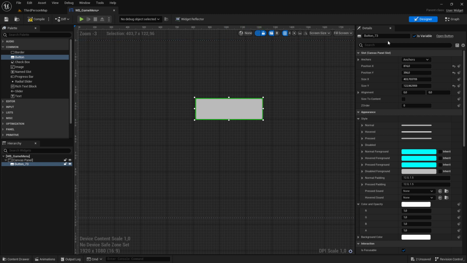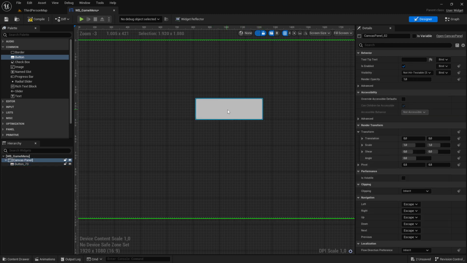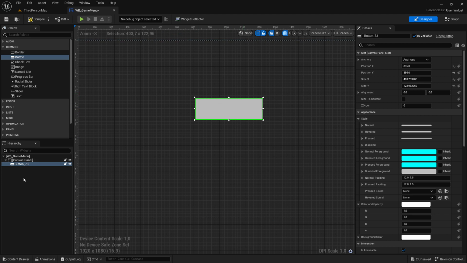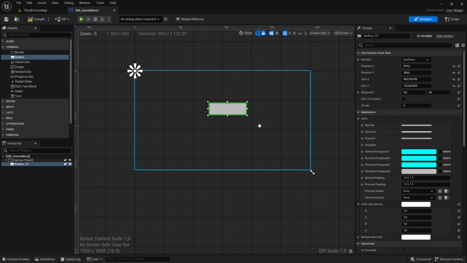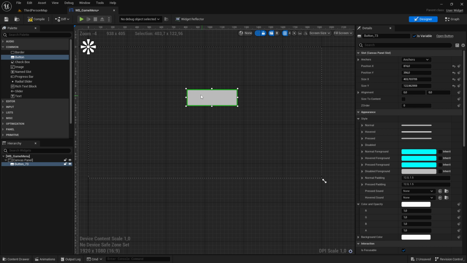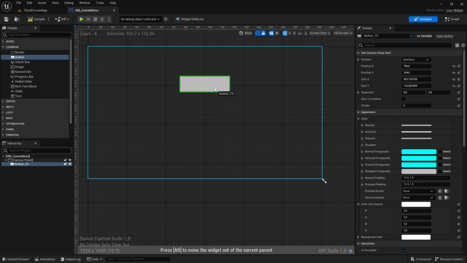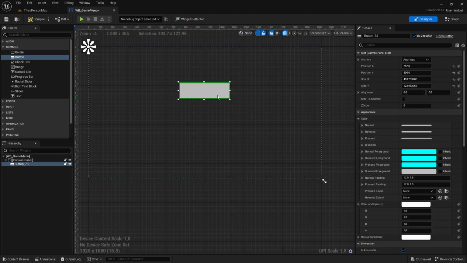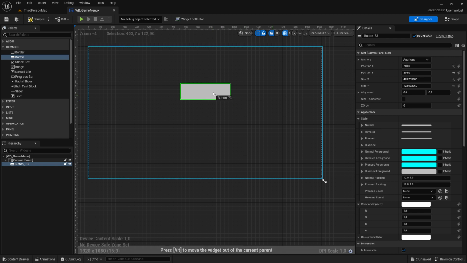Or you can do the same thing here in the details panel, because I have selected this button now. You can see it's selected here and selected here, and then you go to the details panel, where you also have the size and all this kind of stuff, which is more precise if you need it. But most of the time as a designer you can say, okay, where's the middle? First of all, let's say this one is around the middle. And I want the play button here, and then you can do it by eye and say, okay, that will work out anyhow.